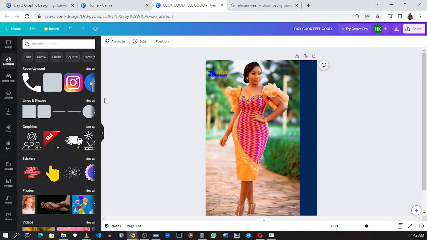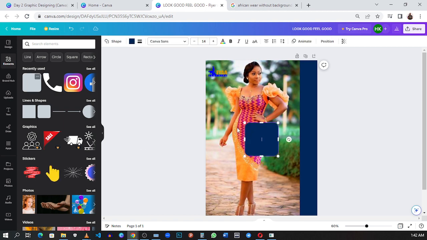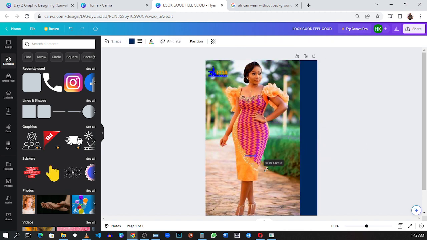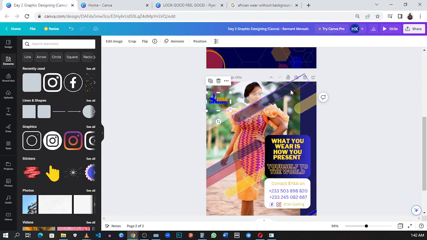Now if you've been following this course or this program, you know that I always like using these elements. I don't know why. It's just I love using it. Maybe because I can resize it. So let me resize, and yes, you guessed right, we are creating this element.